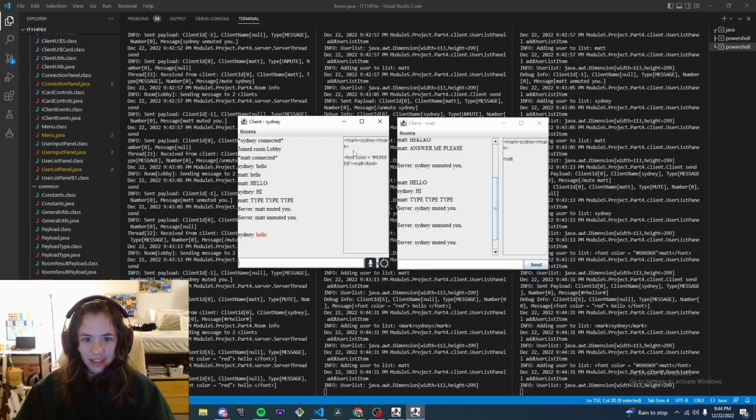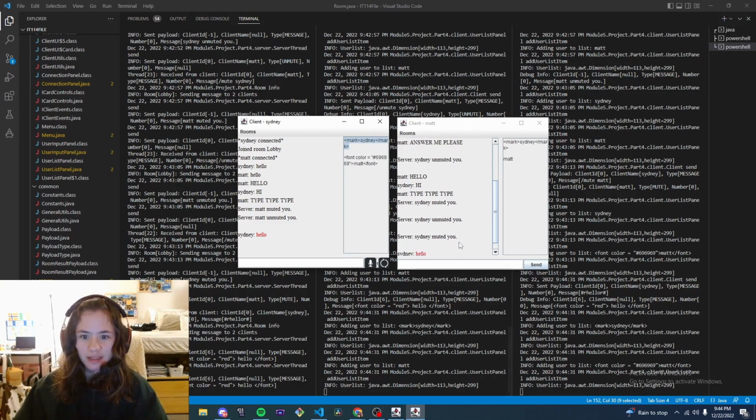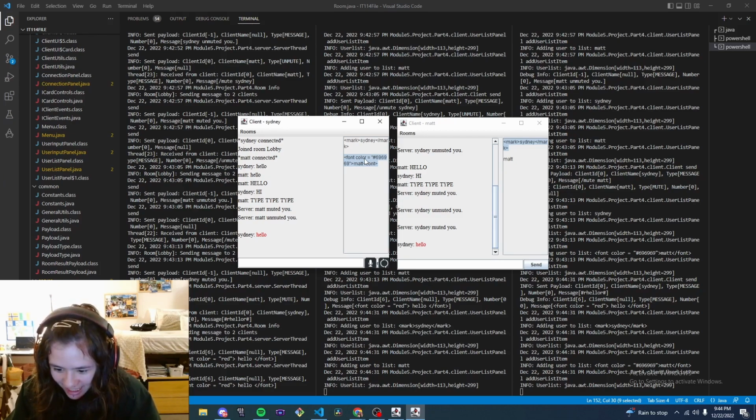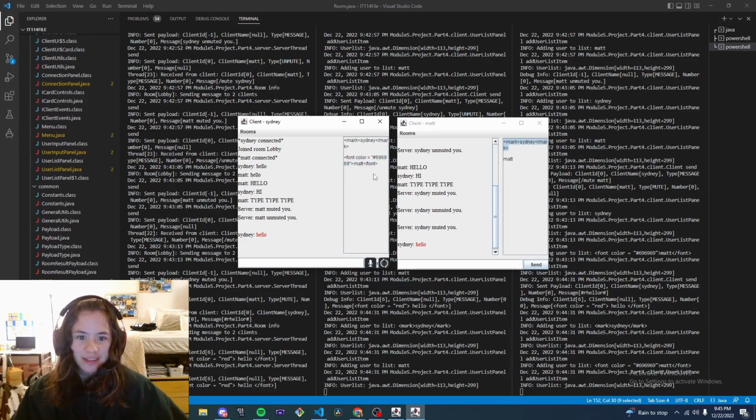You can see the mark in the highlight because I recently sent a message, and you can see it over here in Matt's client as well, but Matt is muted, so that is why the font color 696969 is there, because it's supposed to be grayed out, but it's not working, so I'm crying. And the user list panel is still showing the raw text and not formatting correctly whenever a user formats a message, which is very sad, and that's why it's not working.